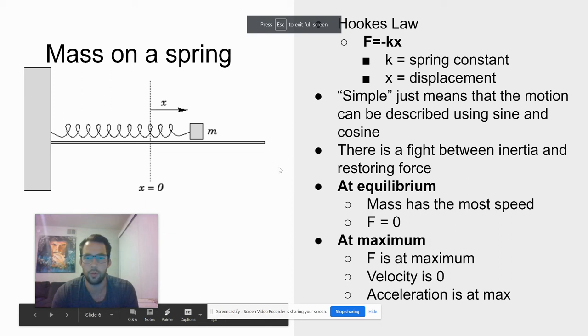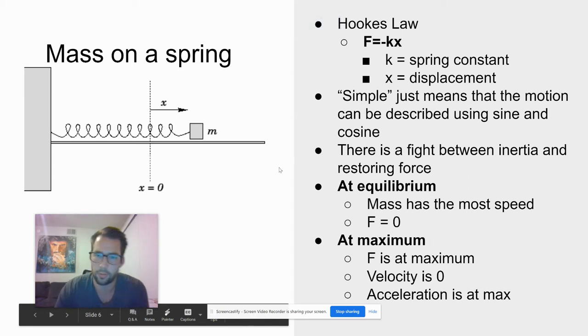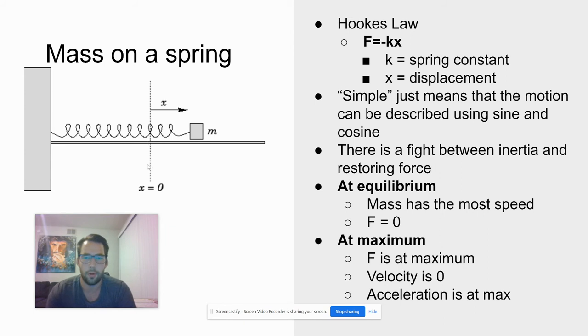I want to touch on what I was talking about at the end of the last video really quick to make sure that we understand this. When this mass is moving through the equilibrium point, it's not experiencing any restoring force because the restoring force is trying to get it back to equilibrium. So if it's already there, there's no force. However, force has been added to it all the way until it reaches that point. So it has been accelerating that whole way, and so it has its maximum velocity as it passes through equilibrium.